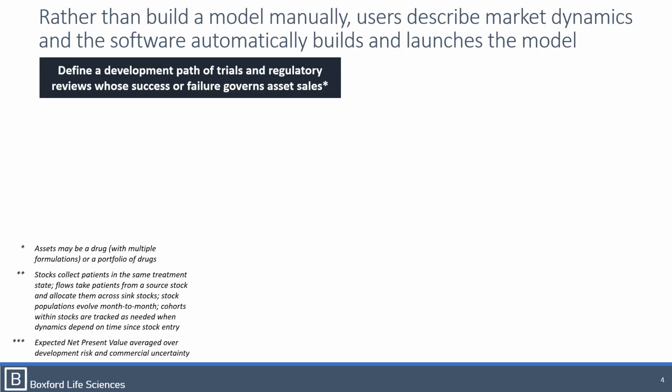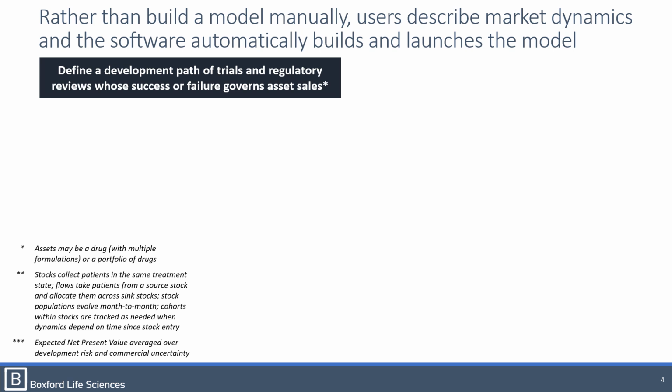The key point of differentiation of PPFC is that we don't build the models manually. Instead, we describe the market dynamics, and then the software automatically builds and launches these models for us. The process to define market dynamics is a very natural one, following the typical kind of thinking and market research that goes into these economic analyses.